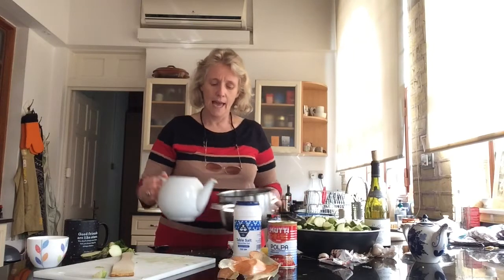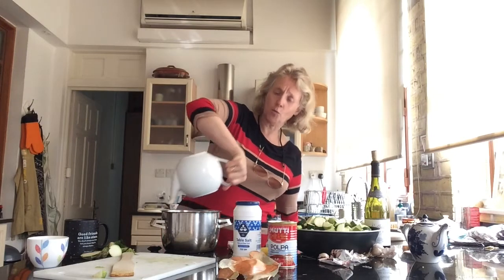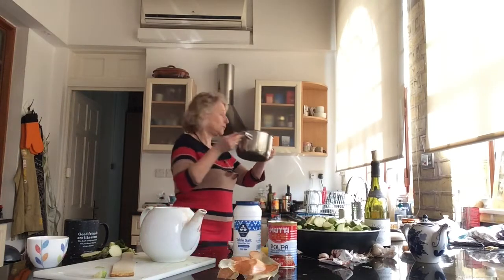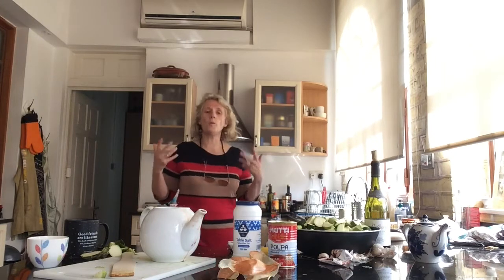What one should do is just pour the teapot full of water into a pan. And there we are, all done. Don't forget to wash your teapot out quite well afterwards if you want a good cup of tea. Or perhaps you don't. If you don't, worry. Then put it back on the heater and let's warm that water up. It's that tomatoey, winey water.